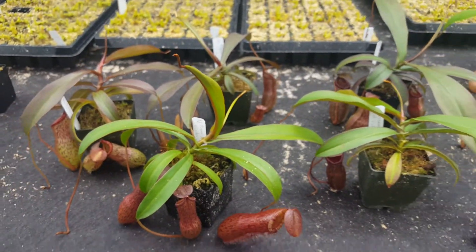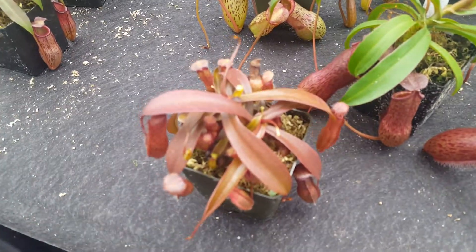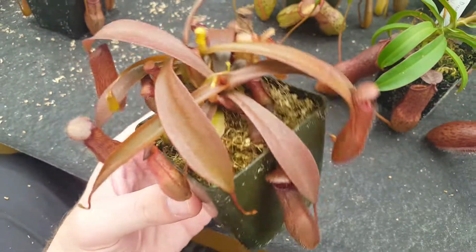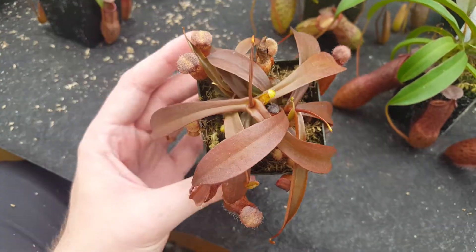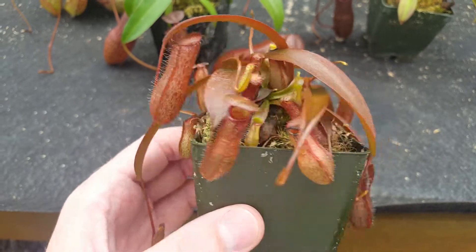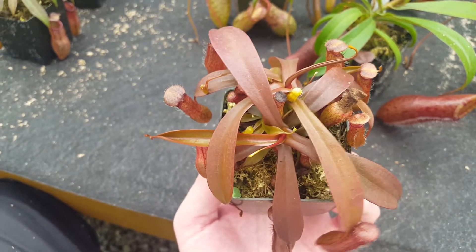So those are our five selected clones. There's also one more that was small so we didn't select it initially, but it's right here — a clump of plants that seem to have divided up as they were growing. We need to split this up and we'll be able to sell it. But I think we're going to select one of these because, as you can see, it has unbelievable reddish leaf color — kind of coppery bronze all the way around, very strikingly so. It's got a red peristome, so it's not striped, but just the foliage is totally incredible. That will probably end up being clone F.